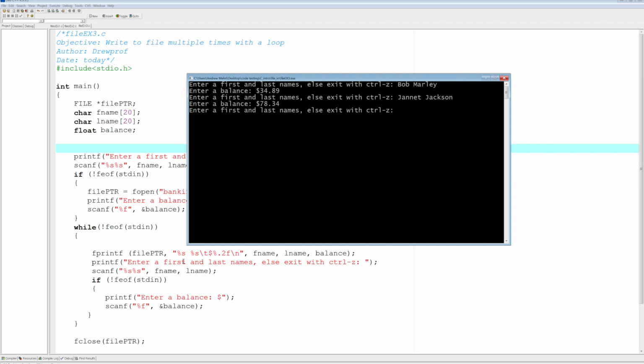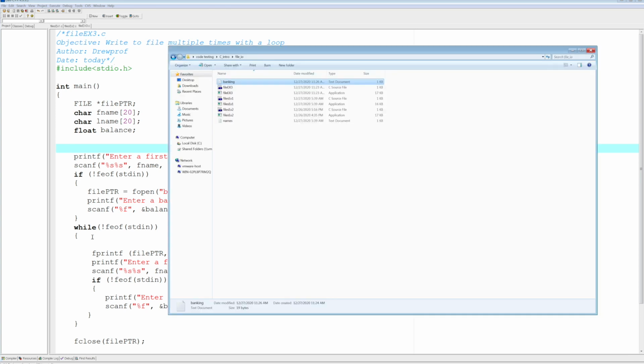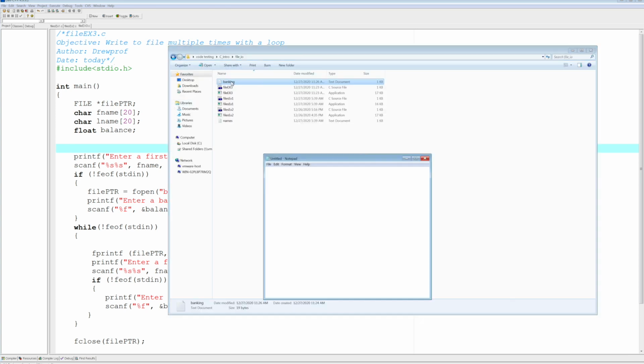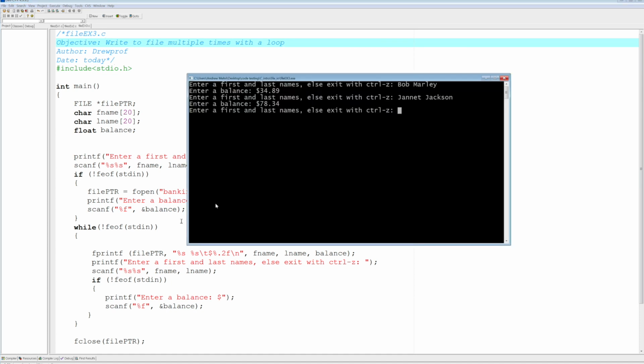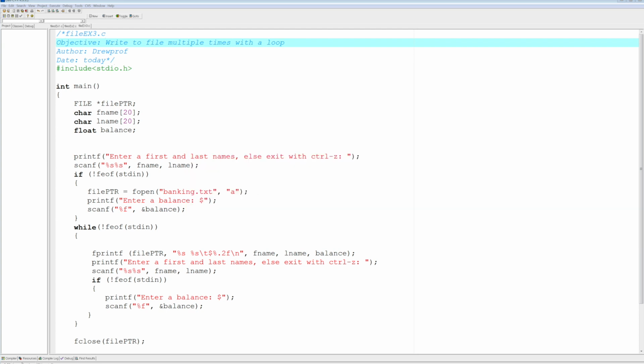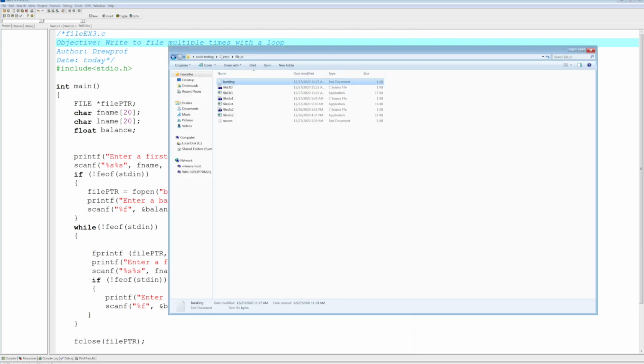So I am inside the loop, but I want to verify what's going on with the file. Okay. And notice nothing really happened. Well, let's see what happens once we get out of the file, or we get out of the application itself. So Control-Z. Okay, let's see if these two names got appended.